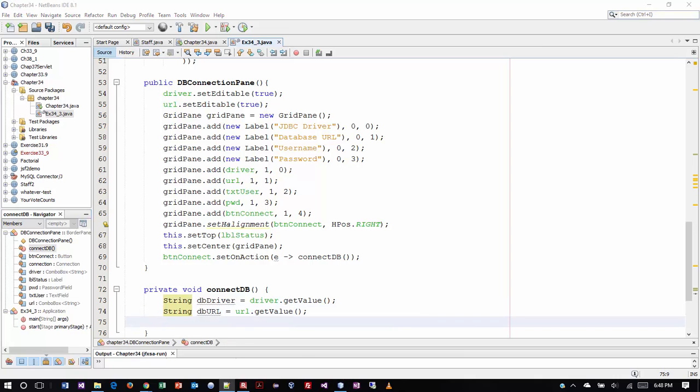Then we're going to set one up for the username. And you can guess what that's going to do. It's just going to pull it in right from the form. We're getting the text from the text box, and then we're trimming, which deletes leading and trailing spaces if accidentally entered.